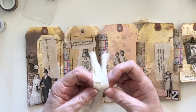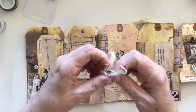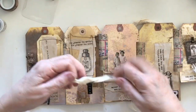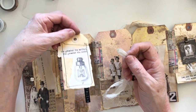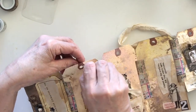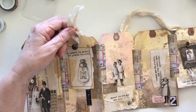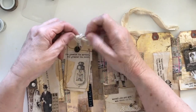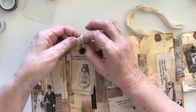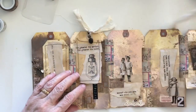What I'm going to do is leave the pin in place, and hopefully it's a bit too thick, so I'm going to pull some of the silk off and make it a bit thinner, I think. I think that's fine. I've left the pin. This is a loose tag that I've just decided I will tie on there. I won't actually stick it down at all. Get that tied up again. The pin in place. Oh, nice threads coming off there. There you go, I think that's much better, being thinner.